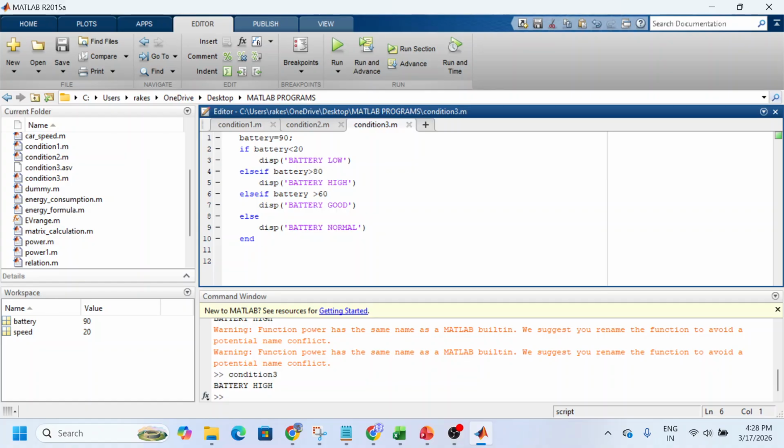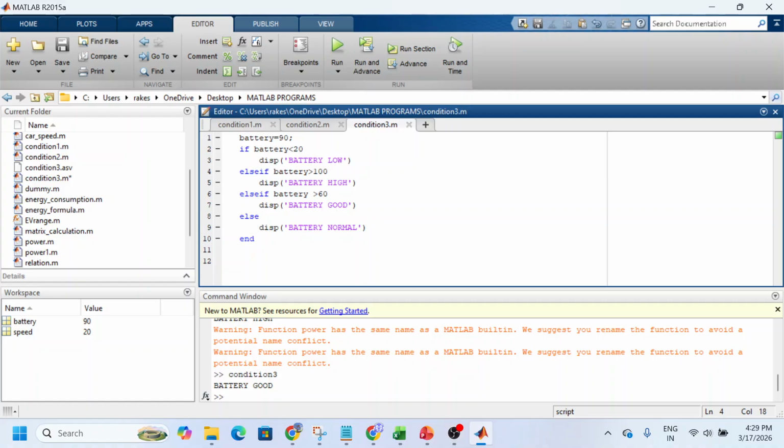Okay, so here the first condition is true. So if this condition is true, it will not go to the next condition, it will stop here only. But this is also true, but already this statement is true, so it will only execute inside this condition. Okay, so it will not move after this. Whatever program you have written after this will not execute. Okay, so now I will make it as 100. Okay, so now let us check it.